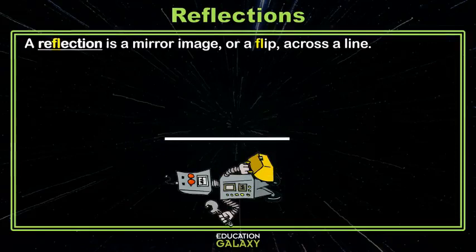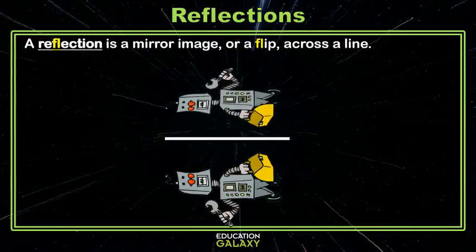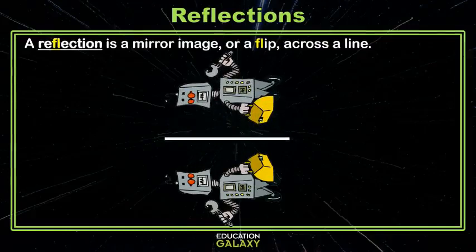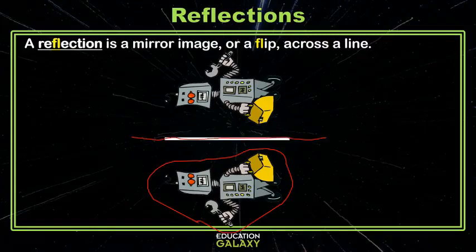Let's look at what happens when the line is going straight across, or horizontal. Thanks Charlie. It almost looks as though this first image was drawn and colored with wet paint, and then we folded it over this line. And then you look for how the wet paint would end up on the other side.